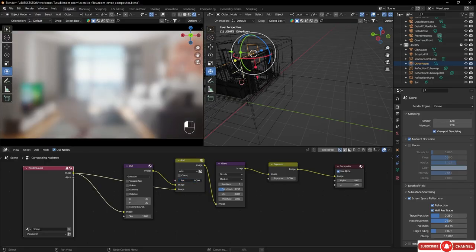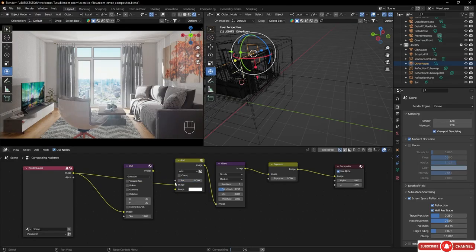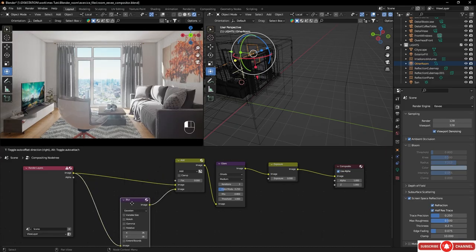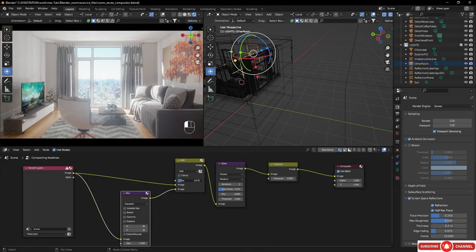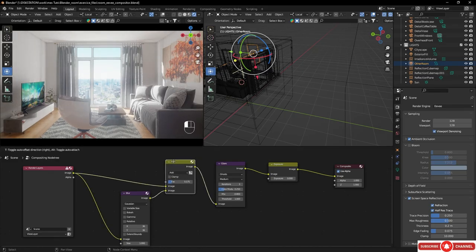If I decrease the intensity, we have here our image. So I'm going to switch those two. This one will be on the bottom. And now if I just increase our factor, I'm going to add almost the very same bloom as we used here. This one is even more controllable, and we can do some stuff with it. So for example, here I'm going to lower the intensity, and I don't think I would use the glare anymore.